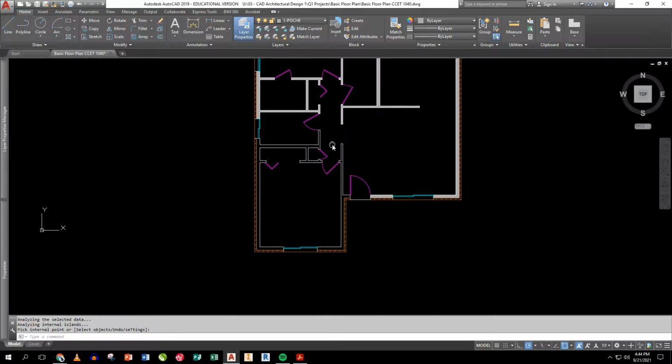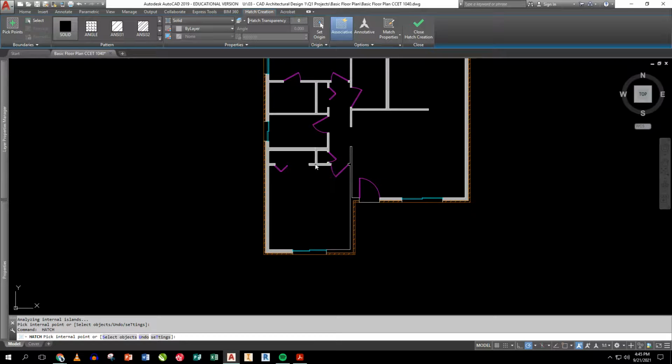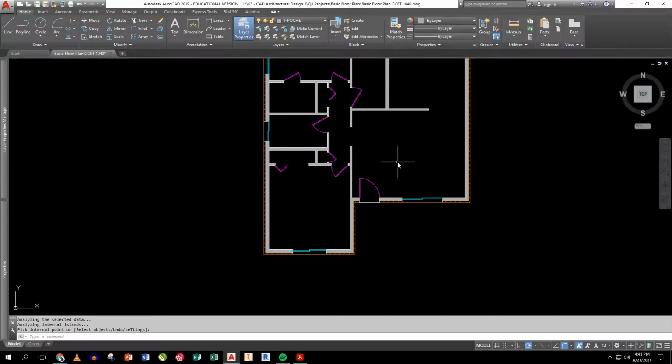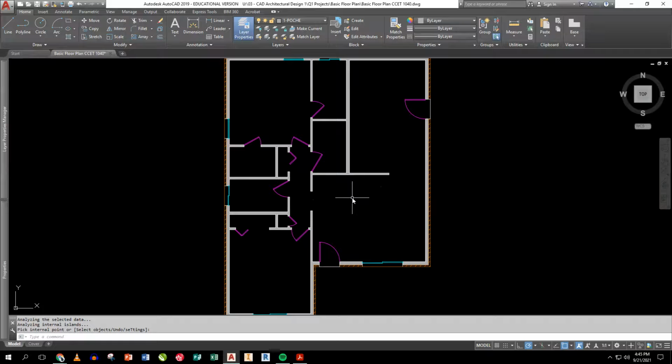Now I'm going to move this up so I can get that last part I missed in. I get it right in that wall cavity there and right in this wall cavity here. Enter. So that way I've got my walls hatched in and they're dark and they're thick and they show which ones are what kind of wall. Okay. These are framed walls. This is a brick veneer. Okay. That's really all there is to it.